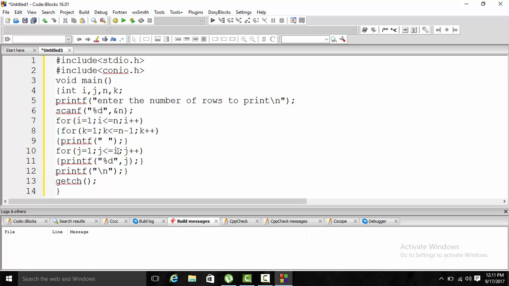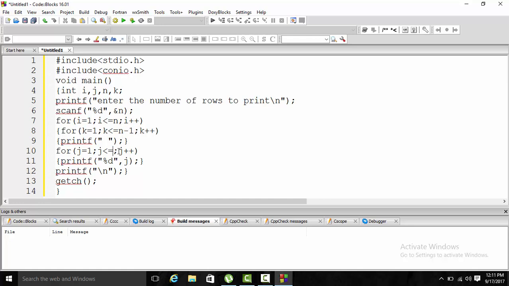So it's like this. But I think there is a mistake that we made. For here, j is not less than or equal to i. For example, if we are printing only one star in the first row, that means in the second row we'll be printing 3 stars, the third row will be printing 5 stars. So odd numbers of stars.